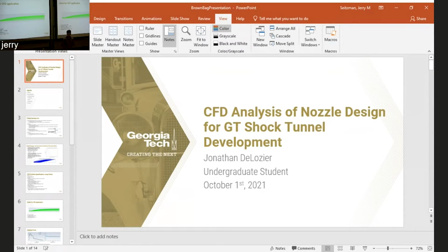The mesh used, as I mentioned, I developed in Pointwise. It was a 2D structured grid with a boundary condition for a symmetry line going down the middle of the geometry itself. This grid, the one I ended up using for the final analysis, had 12,000 cells in it. For looking at boundary layer prediction and whatnot off of the wall, I used an initial Y plus value of 1, and then from there used a growth factor of 1.2 all the way from the wall down to the axis of the nozzle itself.